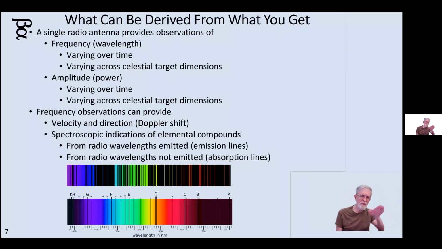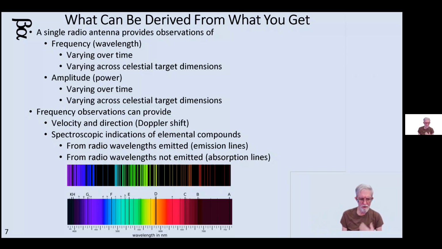Now, since you're getting the frequency, you can detect, like from the disk of the Milky Way, if you sweep your antenna up here, you're going to see that, oh, that part of the Milky Way is rotating away from us. And then down here on the other end, the Milky Way is rotating towards us, and you will get shifts in the frequency of the 21 centimeter hydrogen line. And that's due to the Doppler shift or the Doppler effect. And that's because the photons are moving away from you. They're being extended and they go more towards the red, or they're being compressed coming towards you, and you get bluer shifted. Not by huge amounts, but by just enough to be measurable.